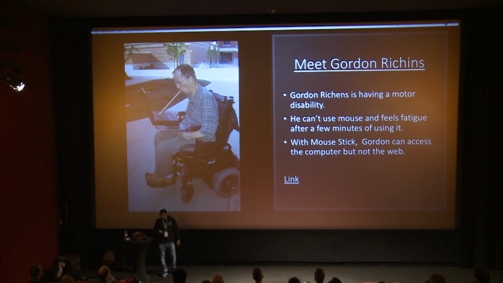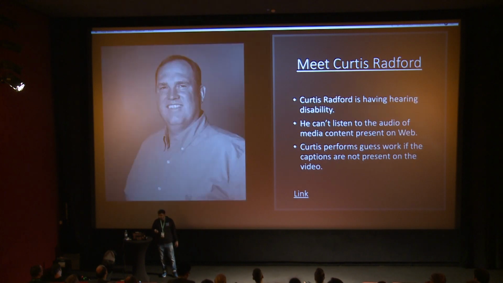Meet Gordon. Gordon is dealing with a motor disability. When Gordon uses a mouse, he gets frustrated easily because he can't use a mouse for more than 2 to 3 minutes. So Gordon uses a mouth stick to access the web. But as a fact, a mouth stick works better with the operating system. But most of the websites which we have made as developers support only a mouse. So for Gordon, using a mouth stick is a waste if he's going to a website.